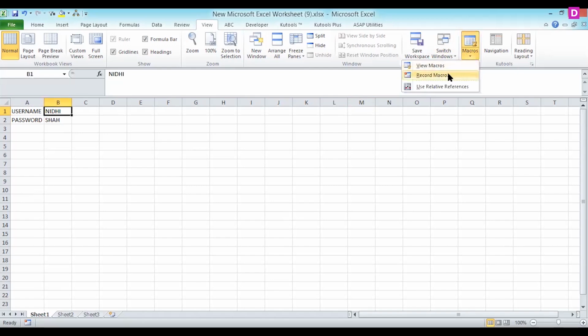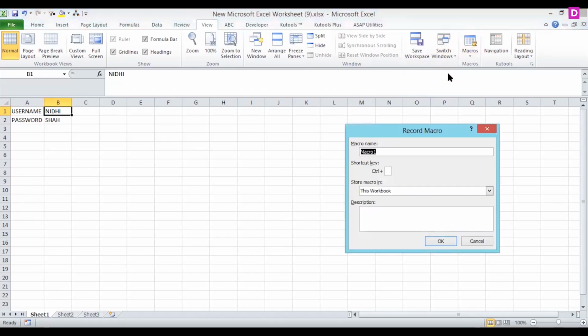Then record macro. Macro name 1. If you want to use the shortcut key, you can use this. If you don't want to use the shortcut key, don't use this.